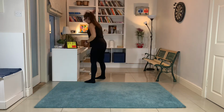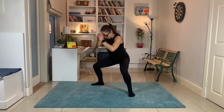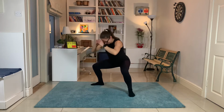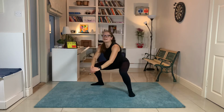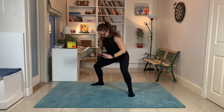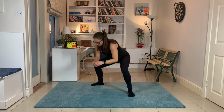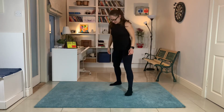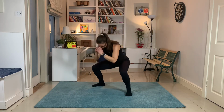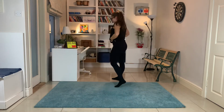Good. Next, we're going to go into a sumo squat and we're going to pulsate for 20. Ready? Super wide stance. Toes pointing out slightly. Bring it down. Let's go. 1, 2, 3, 4, 5, 6, 7, 8, 9. Give me 10 more. 11, 12, 13, 14, 15, back in, 5 more, 16, 17, 18, 19, 20, good job guys.